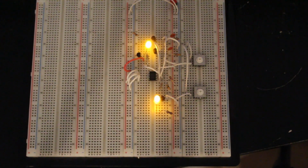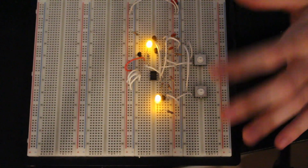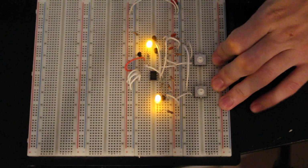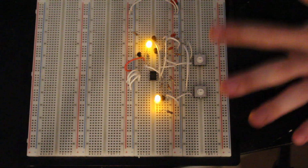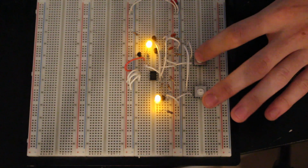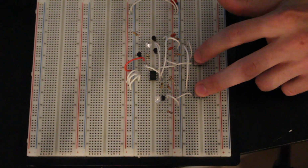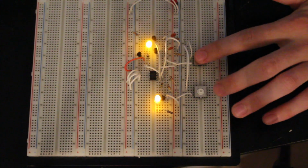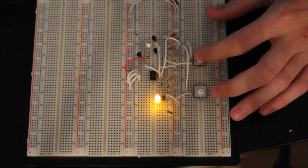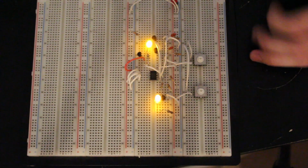Okay, so before we get started, let's talk a little bit about what's going on here. So we are going to be the master in this I2C bus. And what I mean by that is we control the clock via a push button here. Actually, we can control the data line as well. But the way I2C works is you have a master that controls the clock. So from the master, the clock is output only, and to all the slave devices, the clock is input only.